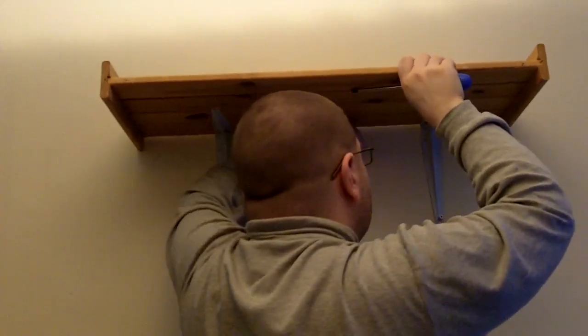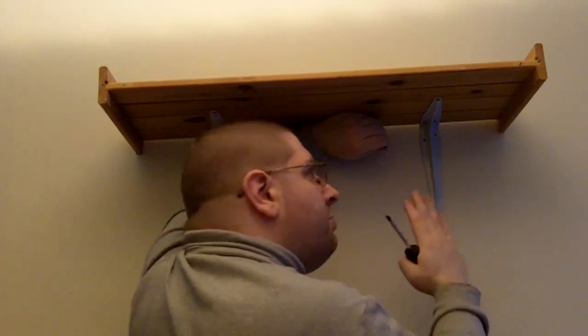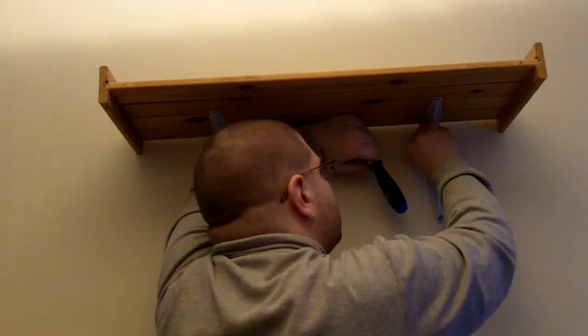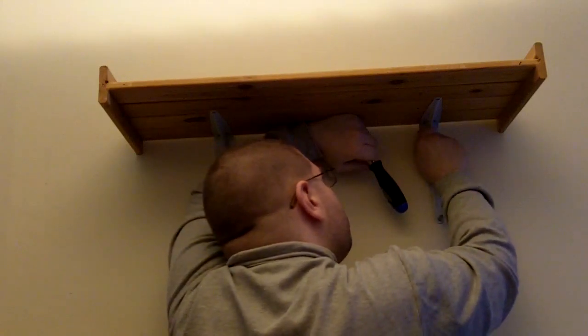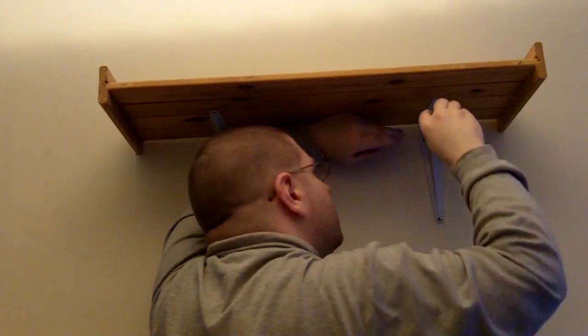Now, I'm going to do a slightly trickier one. My elbow is actually on the other bracket, helping to force it back into the wall. Right? I'm going to just use my hand here to tap this screw in. Kind of get my finger behind it. Wiggle it around until you feel it stick. There you go. It's sticky now.